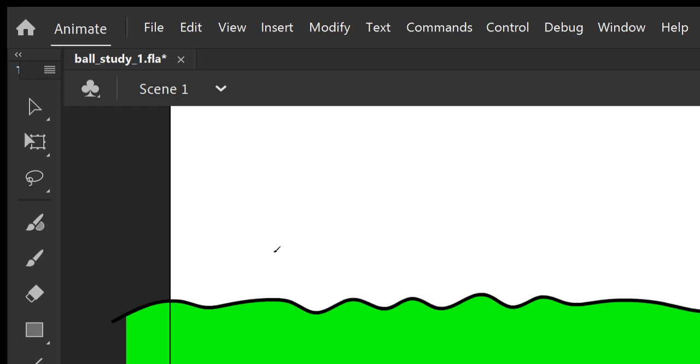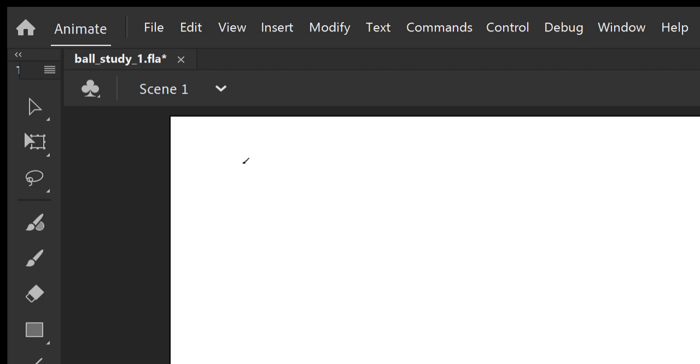Just so I can see all the frames. I'm going to be editing the frames down here as I go with the mouse, but while I'm drawing, I don't really want to be switching between the mouse and the pen a lot. And so this is where keyboard shortcuts are really, really useful. The main one that you're going to use all the time is just F7. F7 will just go to the next frame and create a blank keyframe, meaning that the drawing that I made will no longer be on the next frame, and I can make a new drawing, and then I can keep going. This is basically how you do frame-by-frame animation.